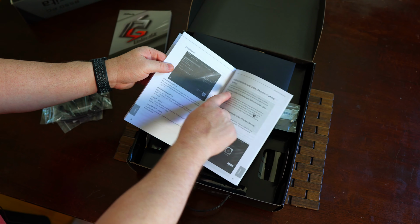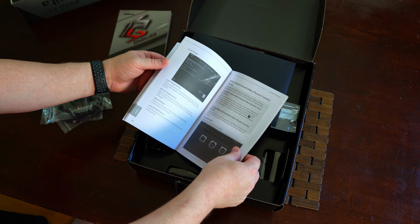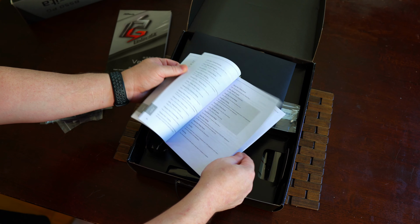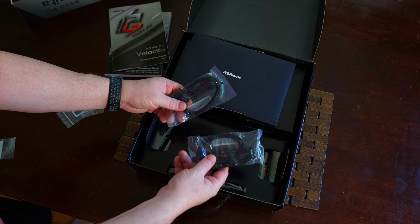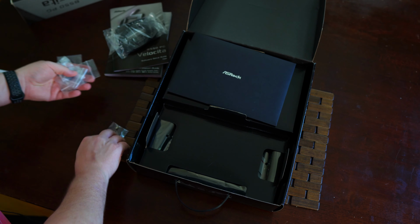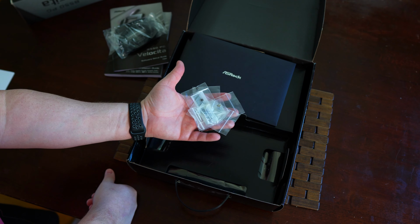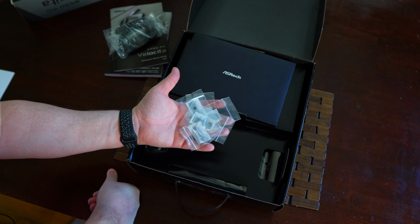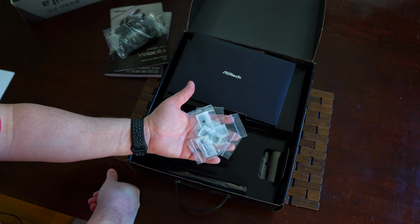So it also goes over, looks like, the software, not just within the BIOS, but the utilities that you can download as well. In two one-use plastic bags, you'll find a total of 4 SATA cables, and in 5 comedically resealable bags, but also plastic as well, you will find a couple of standoffs and M.2 screws.